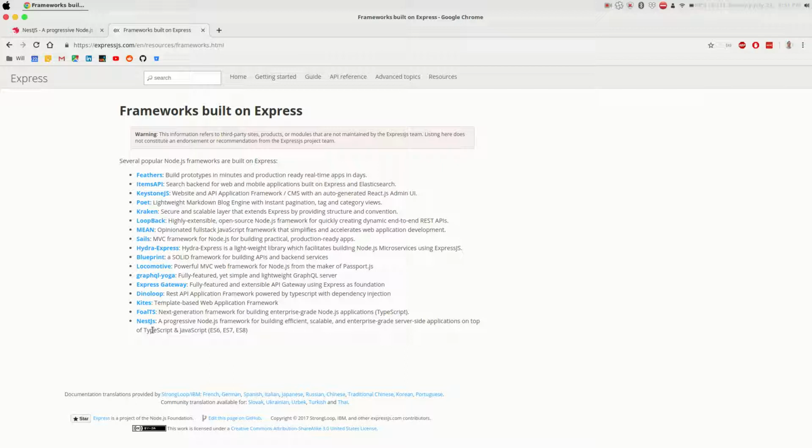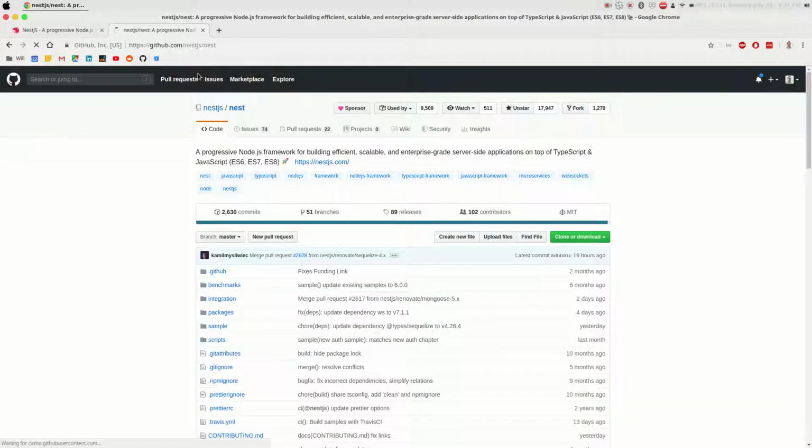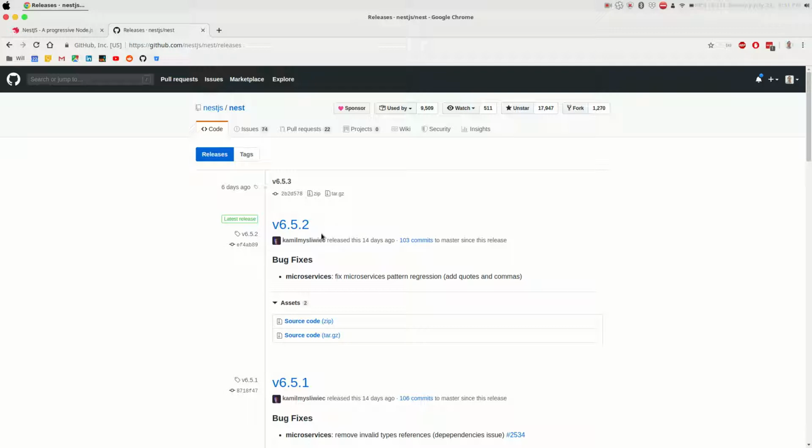So let's just dive into NestJS and check it out. First off, you can see here it has pretty strong commits. 2,600 commits is a pretty fair amount. You go to the releases, and you can see it has 6 major versions. So it's on version 6 already.